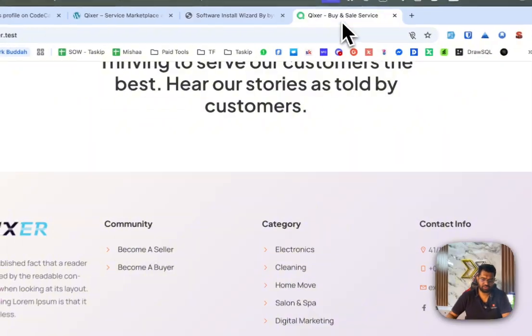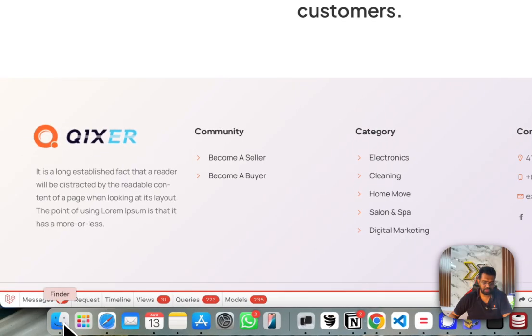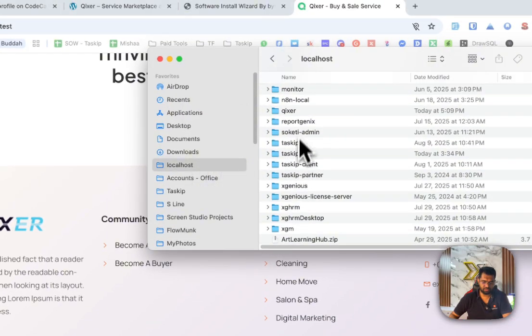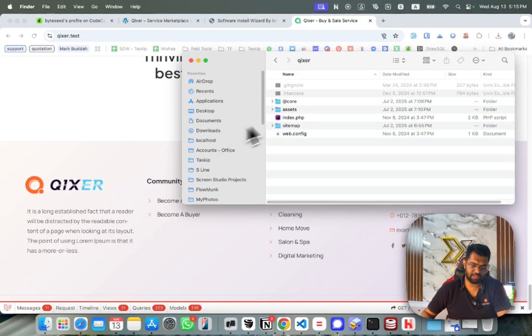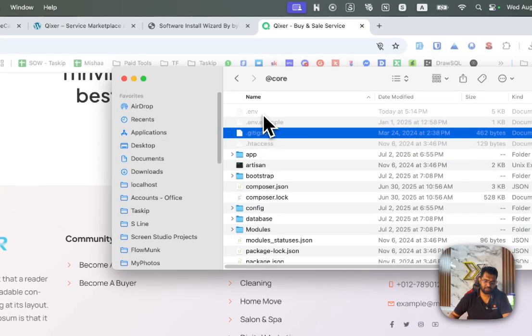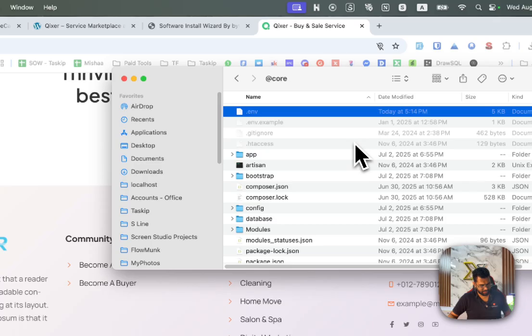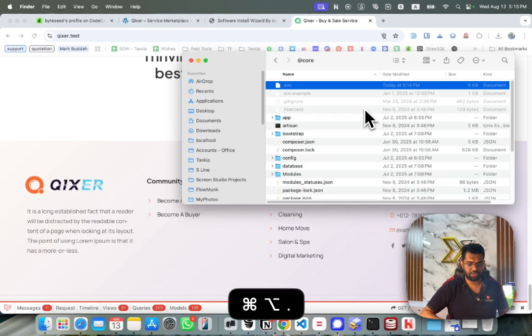Now let me show you how you can disable this bottom bar. Go to the localhost folder, go to Qixer. I am going to localhost because my files are located in the localhost. Open this core and open this .env. By the way, if you did not see this file, then click on options, show hidden files.